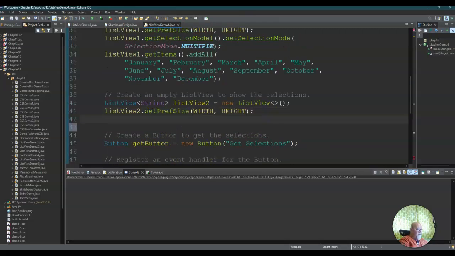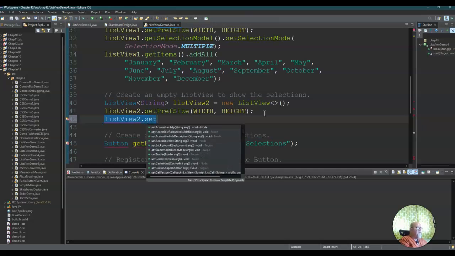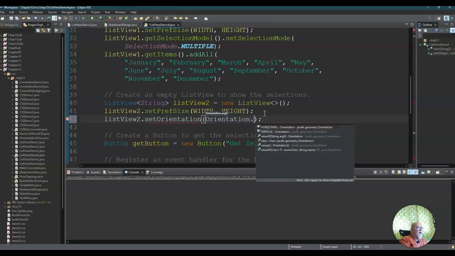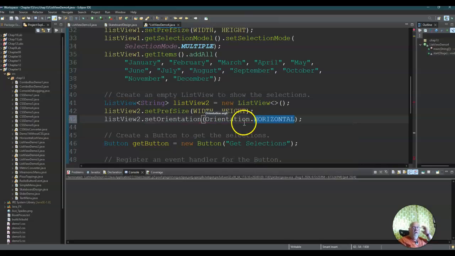I could say list view 2 dot set orientation, and I could actually say orientation dot, and I can actually select horizontal. Now notice it's all uppercase.